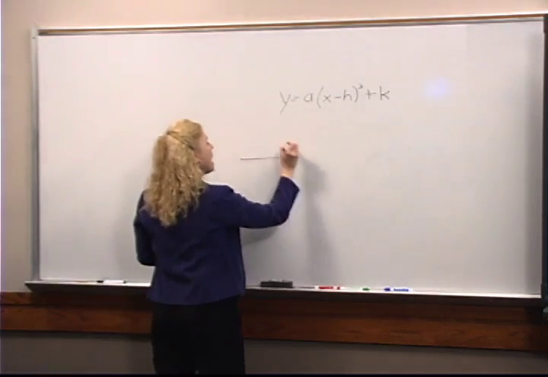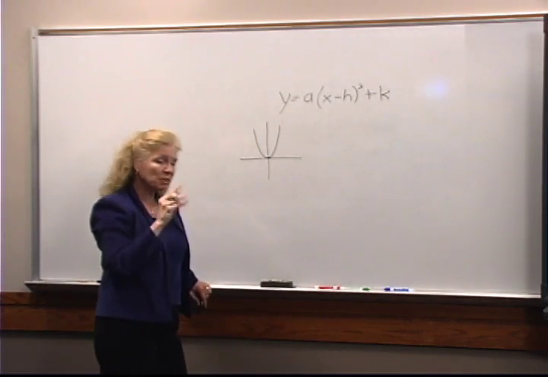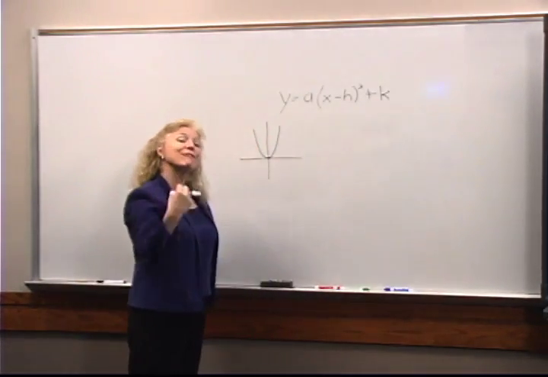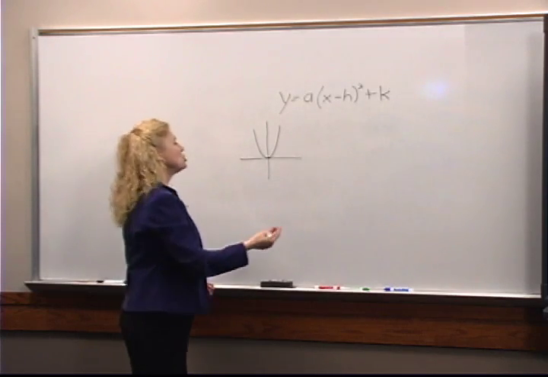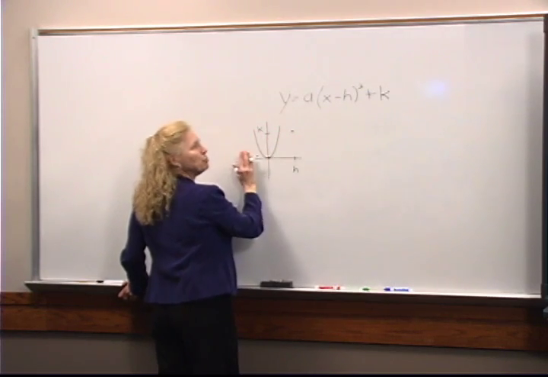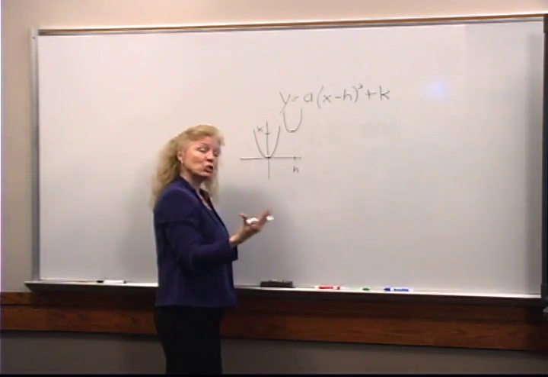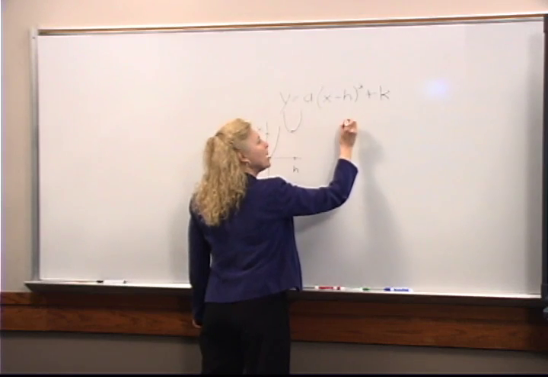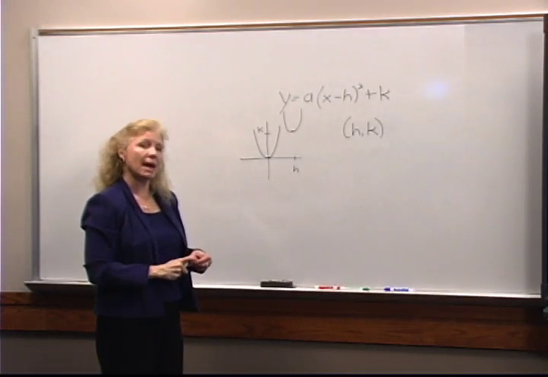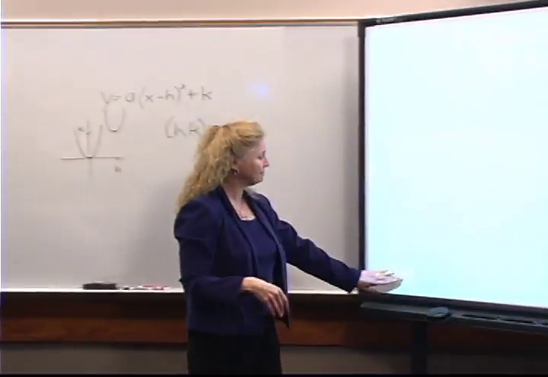Now, since all of your parabolas are starting at (0, 0) for the vertex, assuming there's no transformation on it, this will actually tell you where your vertex happens to be sitting. Whatever h happens to be, whatever k happens to be, I would move h and k, and there is my parabola after the transformation. So in this particular arrangement, you can pick out your vertex immediately as (h, k). Makes it a very quick and easy way to do graphing of your parabolas.